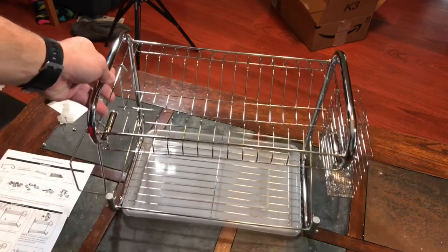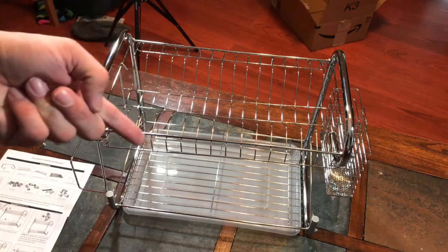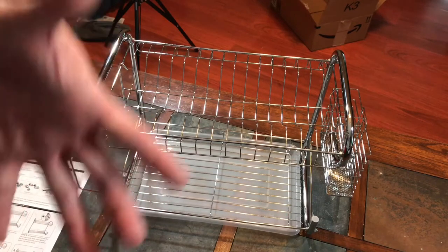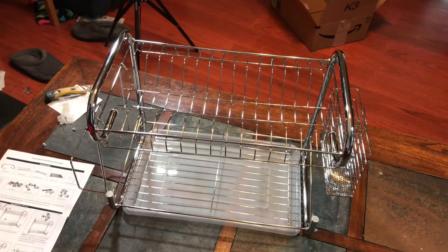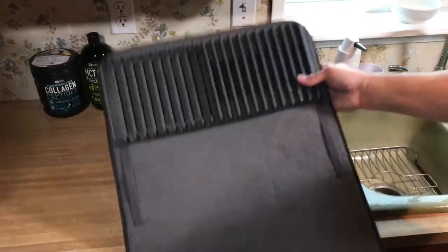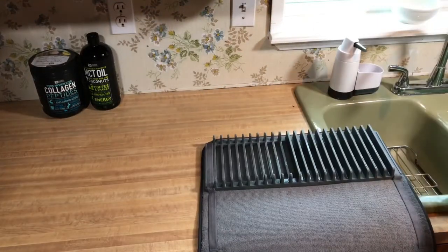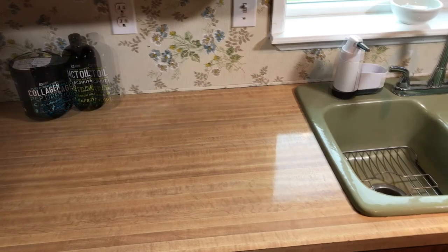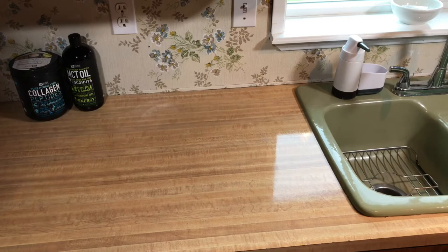Let's fast forward into my kitchen. This is going to replace one of those drying mats that I'm not too happy with. After a couple of uses, the mat stays wet most of the day and I'm worried about my laminate countertop. After a few uses it smells like wet laundry — it just never dries. It was highly rated too, so I'm glad to get rid of it. Before I put the new one in, I'm going to clean my counter quickly. I took some Lysol wipes and wiped it down to make sure there's no mildew or smell from the previous mat.